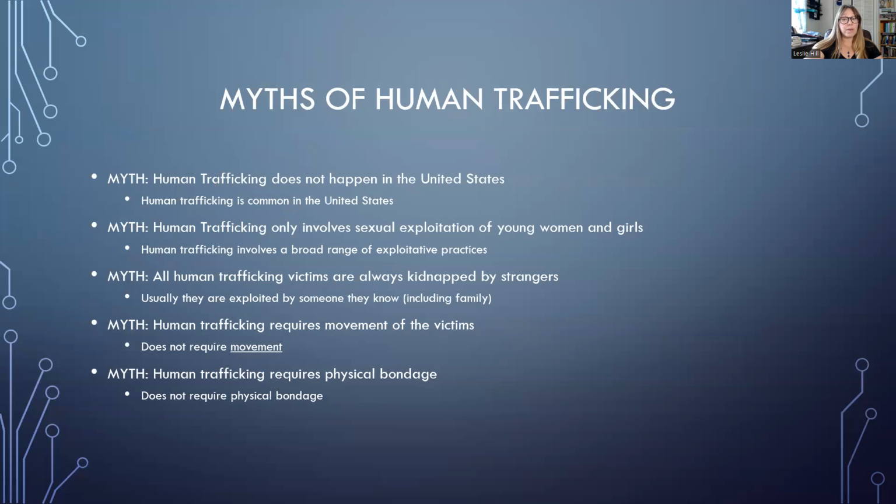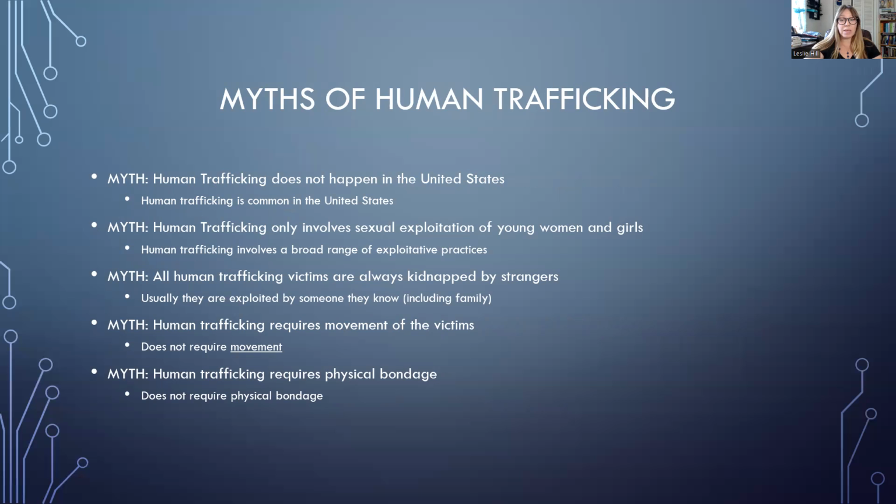So getting into the myths of human trafficking, the first myth is that human trafficking does not happen in the US. In reality, human trafficking has been here since the founding of our country and continues to do so. Human trafficking cases have been reported in all 50 states, and I would wager a guess that it's occurring in almost every community in the US.